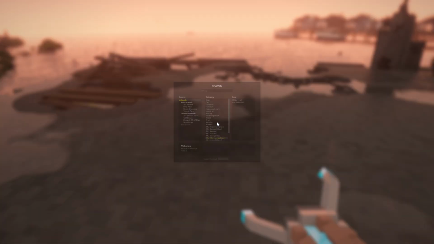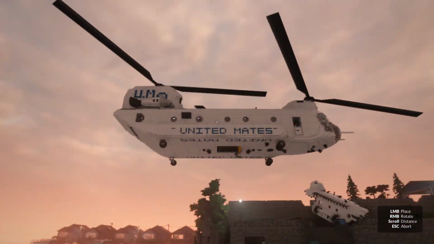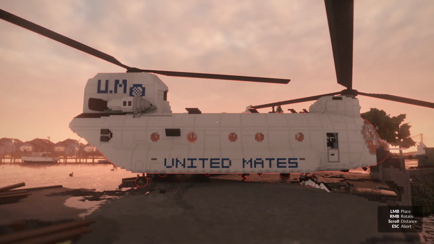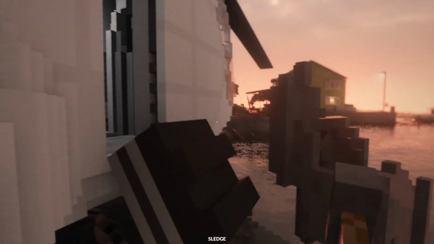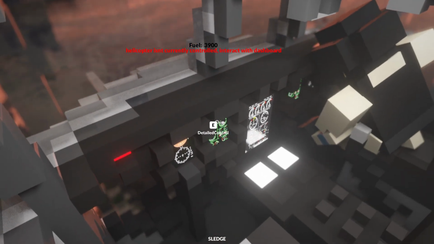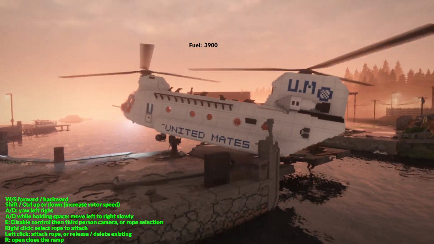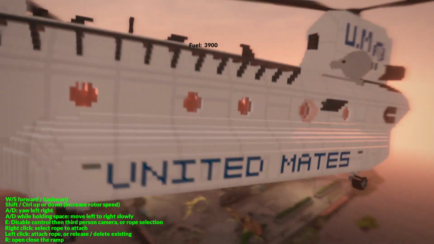Also, guys, some of the helicopters that I have are mods. So let's take this helicopter right here. Let's just set it right here. Okay. You never open a door. Okay. Open the door. This is the United Mates helicopter, by the way, in the military test. Put that, and then just basically hold shift, and that'll get you up. You can also zoom in to see it set.